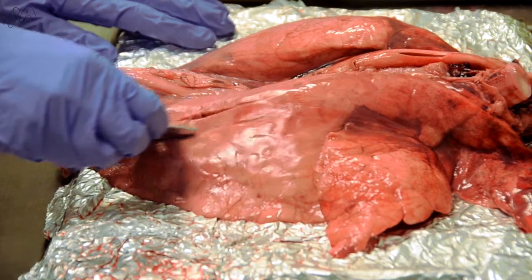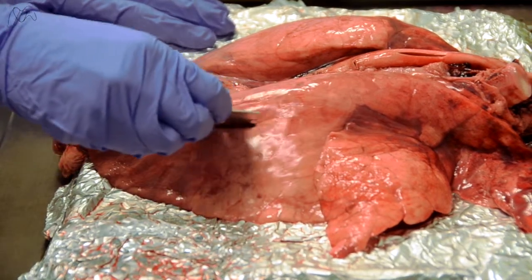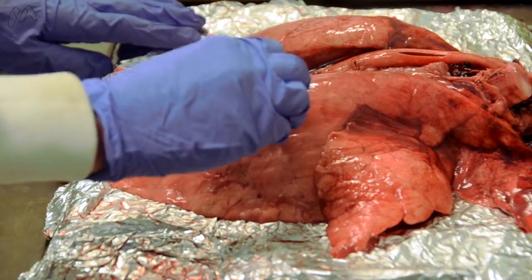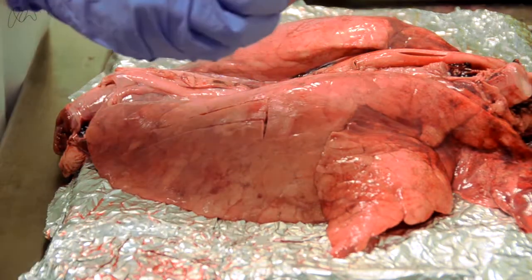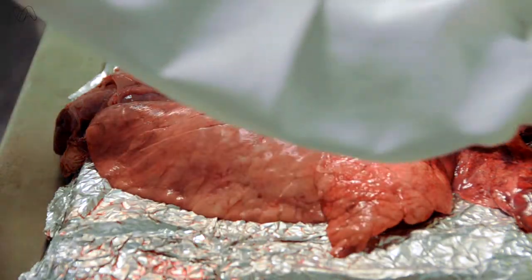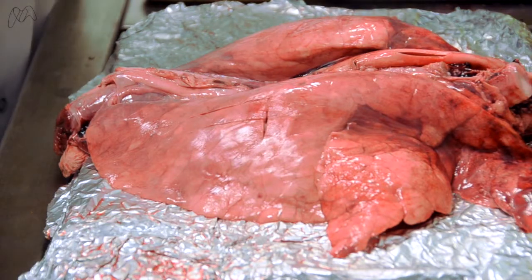What we really need at the moment is a new model system for studying chronic lung infections, and we are using sections of pig lung tissue. This is great firstly because pigs are very similar to humans — we have a lung which is very similar in its structure, biochemistry, and immunology to a human lung. So it's much better than just looking at a test tube or a petri dish. We actually source our lung from a local butcher, so this is post-consumer waste from the human food chain. It's a nice ethical model, very much in line with the push to reduce the use of live animals in research.